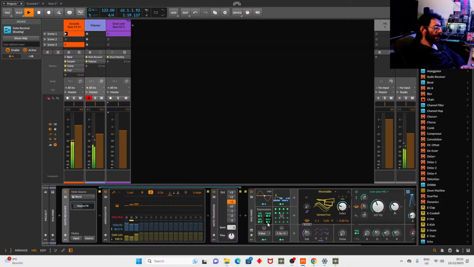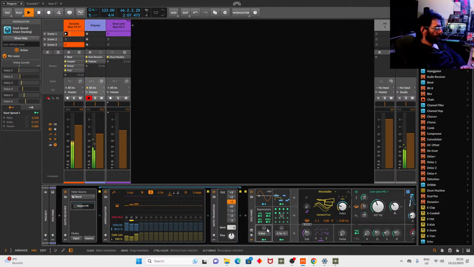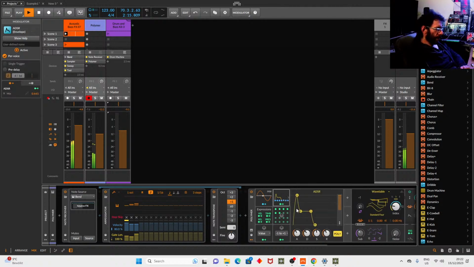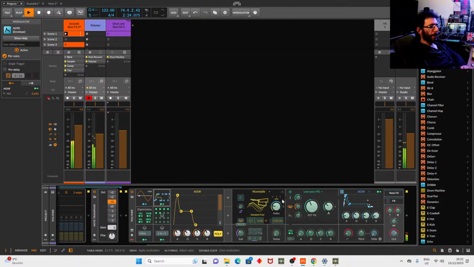And basically the second synthesizer has 6 voices, and I use the voice stack here. Two voice stacks, and I have ADSR modulation, which is controlling the wavetable shape.